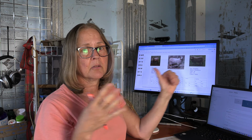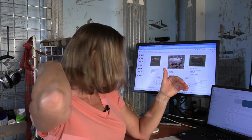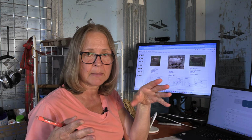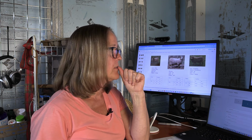And then the third one is longer body. So the premium wool is where the neck ends to right at the tip of, like, right where the tailbone is on a person. And if that particular sheep has a longer body, I'm going to get more wool. So all I have to do is buy a bigger coat to cover that wool, right? But if she's got that nice long body, that's going to give me more wool per ewe for the same amount of inputs I put into a ewe that's got a short little body. So hopefully that makes sense. That's what I'm breeding for. That's how I selected the sheep I used this year for breeding.